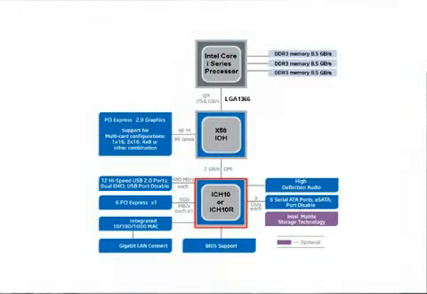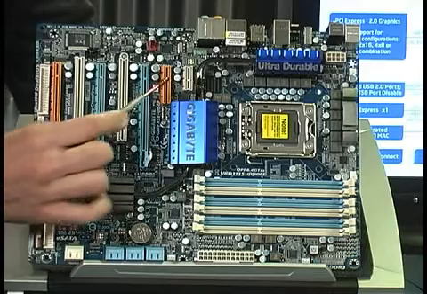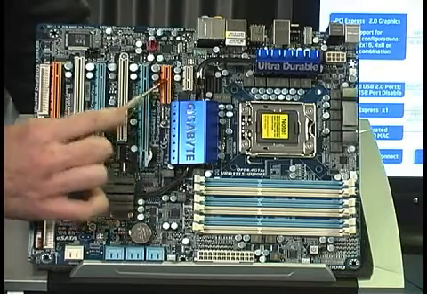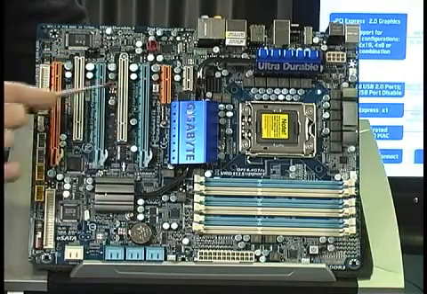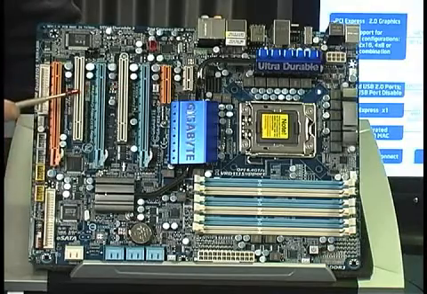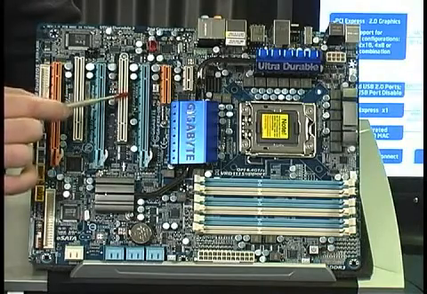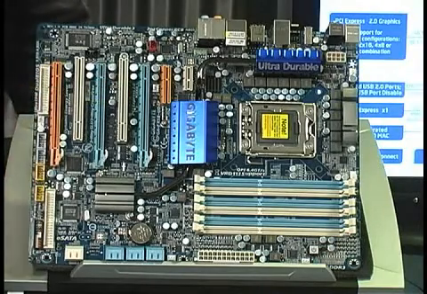Okay, what else do we have? Well, if I look over at the diagram here, we also have a connection from the South Bridge to up to 6 PCI Express x1 connectors. Now, we don't have 6 PCI Express x1 connectors on the board, but we have, here's a x1 and a x4 connector. Also, we have an interface to standard PCI. That's also built into that South Bridge. These are for older, just standard PCI cards, not the PCI Express.